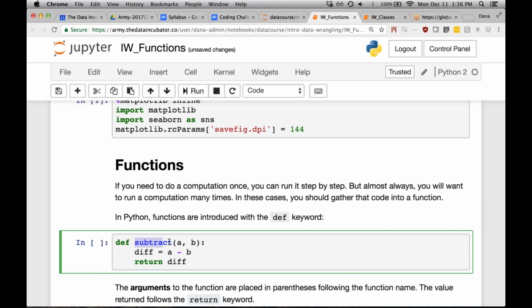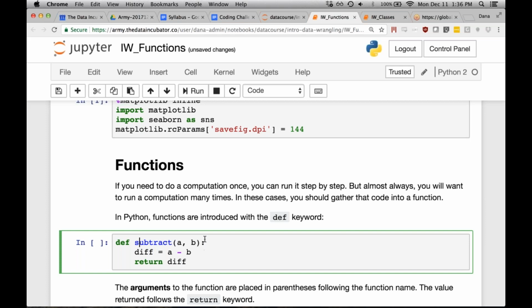In this case, we're going to create a function called subtract. And unlike classes, by convention, we'll give functions lowercase names. So lowercase subtract. Following the name of our function, we're going to use these curved parentheses and specify that we want two inputs into our function, A and B.